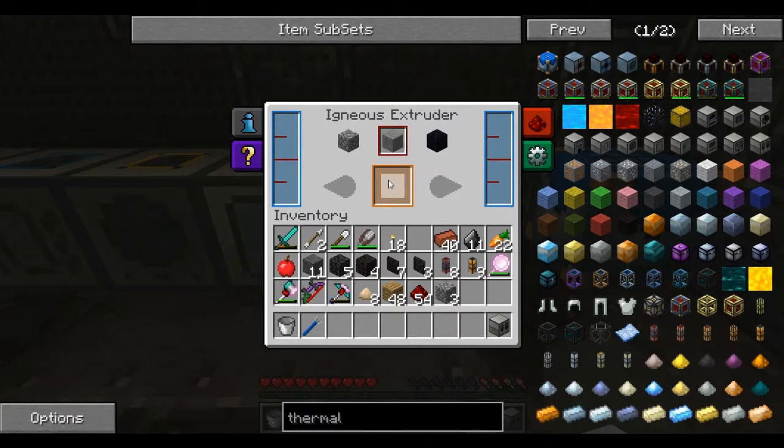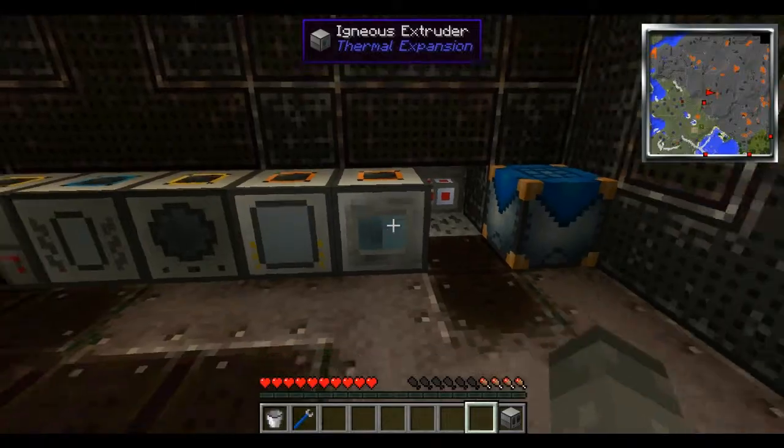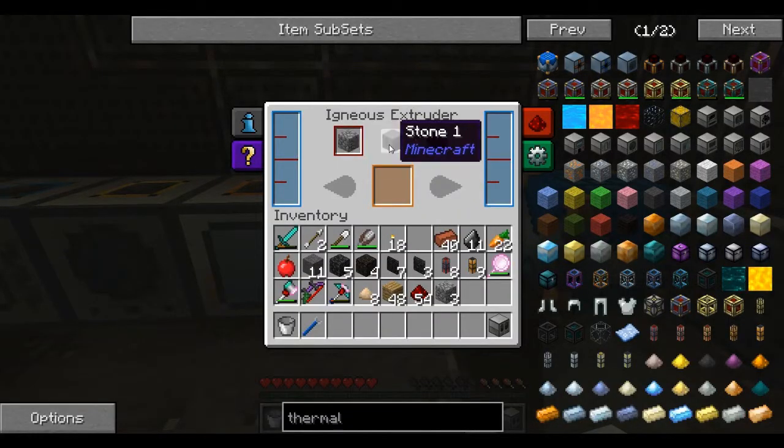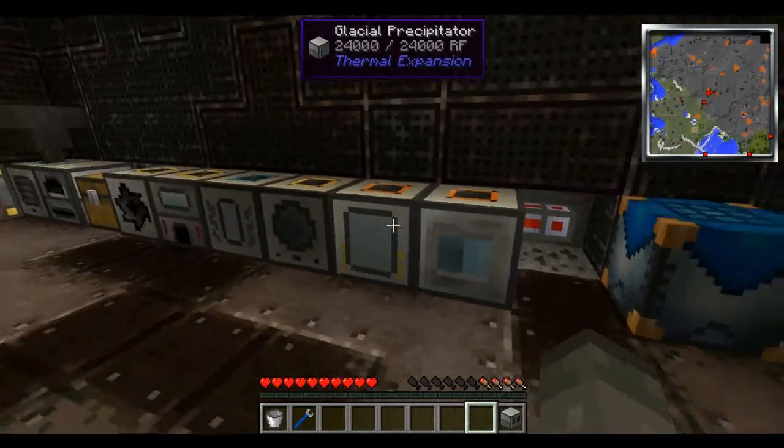So by putting a double A next to this, you'll start making solid smooth stone very, very quickly. And obsidian will use up both the water and the lava, so you have to supply both. But that's what the igneous extruder will do. This will basically make you rock and that kind of thing.